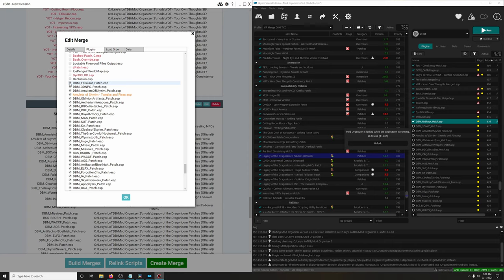Hey, JT from the future again. Make sure that DBM Falskar_patch here is not checked. Okay, you can continue on with your merge.